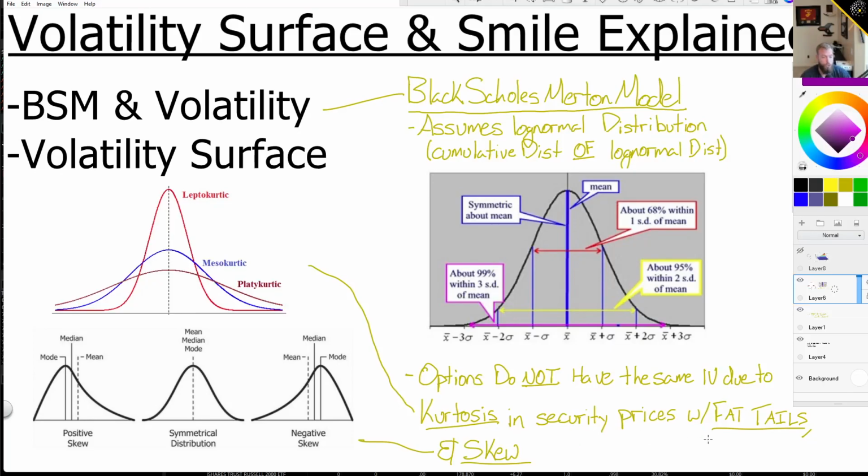So what is kurtosis and what is skew? Essentially, both kurtosis and skew lead to fat tails in our data. And I don't know about you, but nothing gets me going like a good old fat tail in statistics. On the left-hand side here, I'm showing you two things: what kurtosis looks like, and what skew looks like. So kurtosis, which is this bit up here, we have three different kinds. This isn't a statistics course, so I'm not going to go into all of them. The punchline here is, as we see different styles of kurtosis, an important function is occurring.